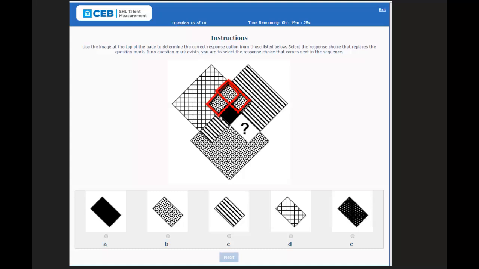Beginning with this top overlapping area, it is easy to observe that it has exactly the same format as the square area in front of this overlapping area. Now if we move on to this overlapping area, we can easily see that the pattern is identical to the pattern of the big square just in front of this overlapping area. Therefore, if we apply the same pattern for this particular overlapping area, then it is easy to deduce that the format must be identical to the format of this big square area, this cross net that is formed. Therefore, the correct alternative is answer option D, and this is the one that we select for resolving this task.